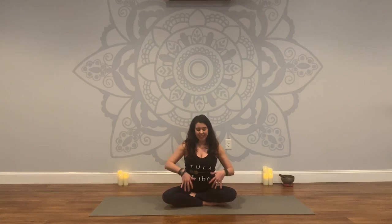On your next exhale, you can blink your eyes open. On your inhale, start to expand the chest, the heart lifts up to the sky — squeeze the shoulder blades together. On your exhale, extend the arms out in front of you, interlace your fingers, draw your chin in towards your chest. Just beginning to warm up the body. Inhale as you expand, lifting the heart, gaze up. And then exhale as you round, lower belly hugs in. We'll take a few rounds just like this, moving with your breath, getting to awaken the body, every single cell.